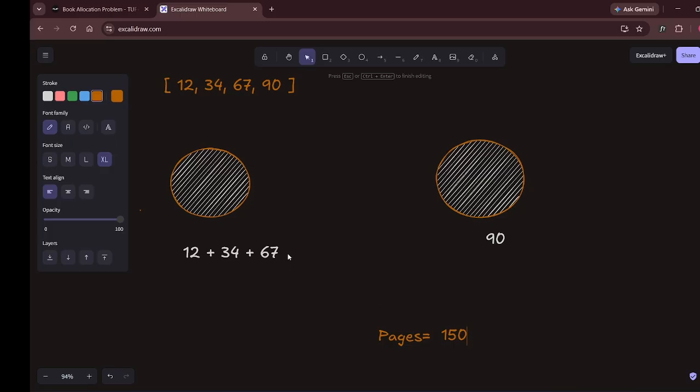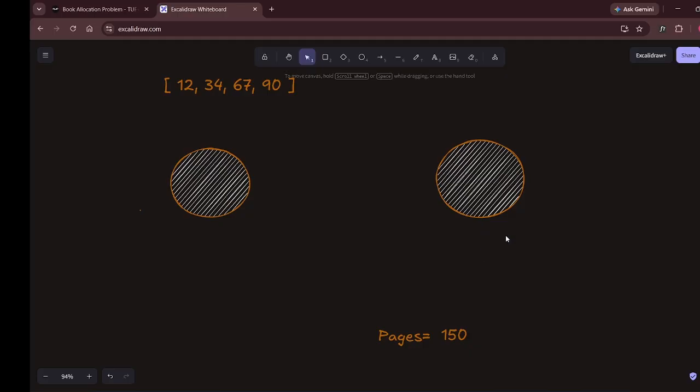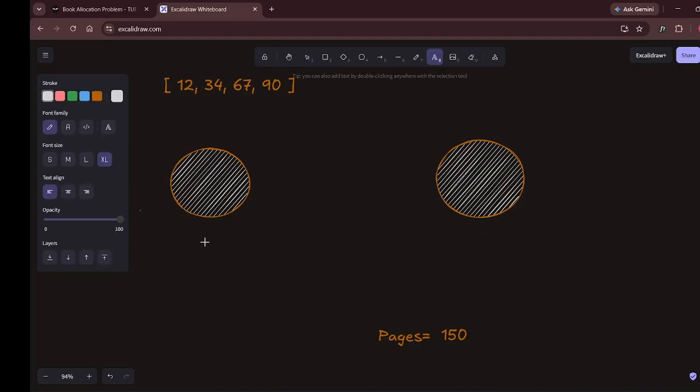So let me try for 150. Again, I'll rewrite it once more. So again, we'll ask from student 1. Can we take the book with 12 pages? Yes, we can.